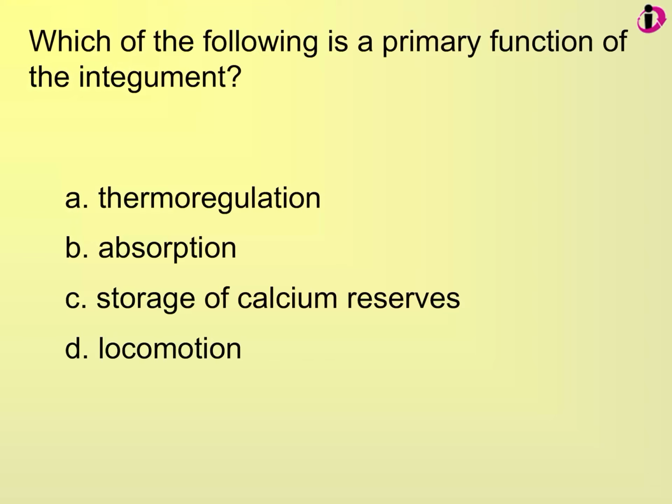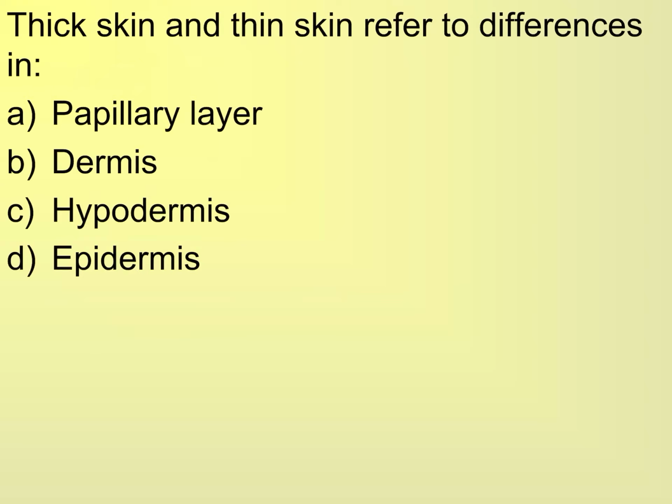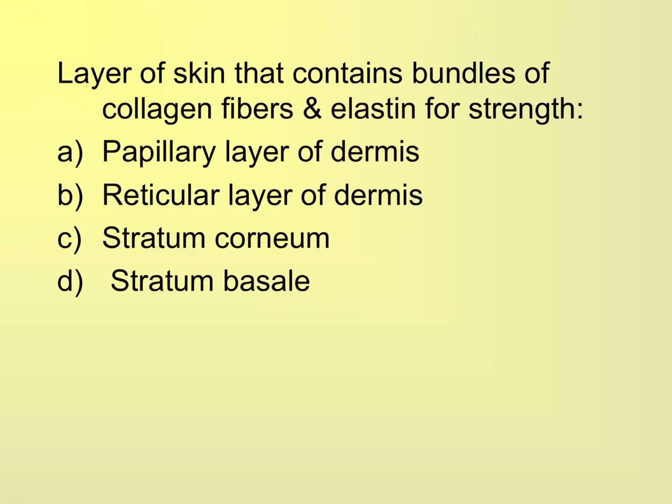All right, last couple questions. Which of the following is a primary function of the integument? The answer is letter A, thermoregulation. Thick skin and thin skin refer to differences in. The answer is D, epidermis. Remember, the epidermis, it's the stratum corneum predominantly and the stratum lucidum. Okay, so both of those are part of the epidermis.